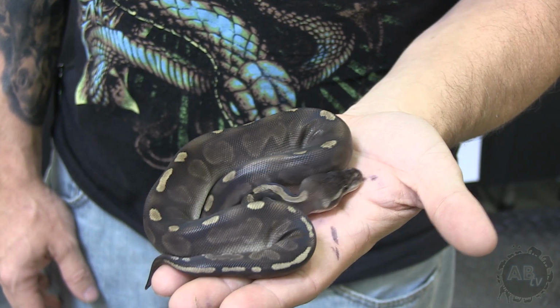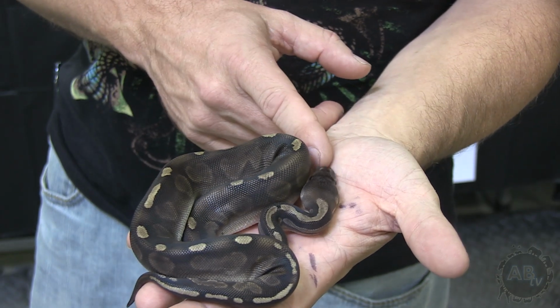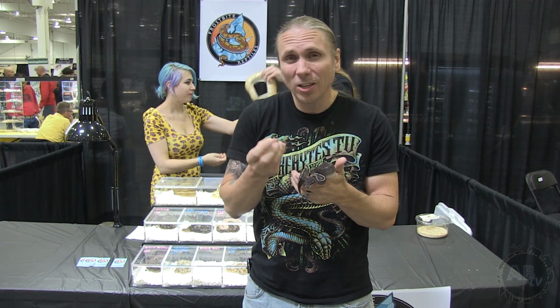All right, so there's a ton of really cool ball pythons at this show, but you guys know that I'm going to highlight a couple dark morphs because I'm into that. This happens to be a really cool one that I actually had never seen before in person. This is a black pastel GHI. Now, the GHI is a co-dominant, and so is the black pastel, and when you put them together, they just make this really dark, kind of sooty looking animal.